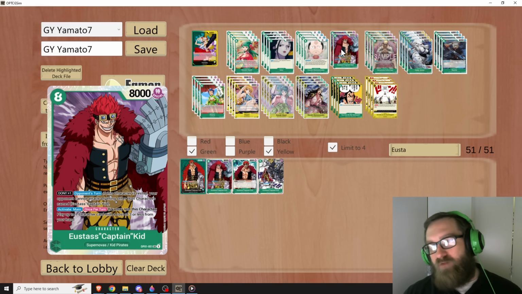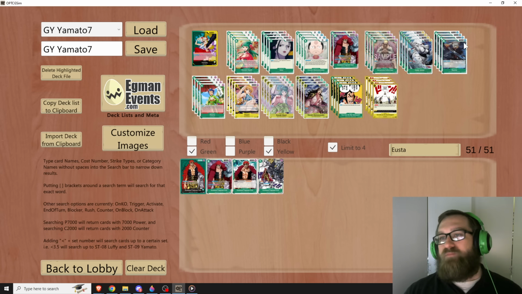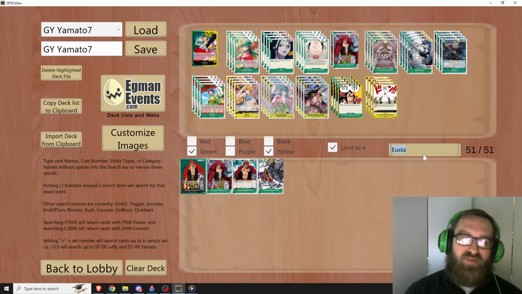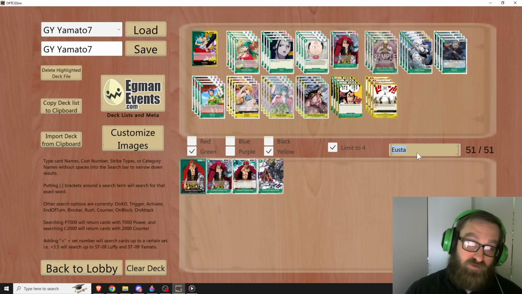Then there becomes an option: instead of this Onami, or maybe instead drop down to 3 Onamis, or drop down to 3 Ryumas, or whatever you choose for this card to be, and then you can go up 2 of the Rosinantes for a little extra protection here and there. It's an option.